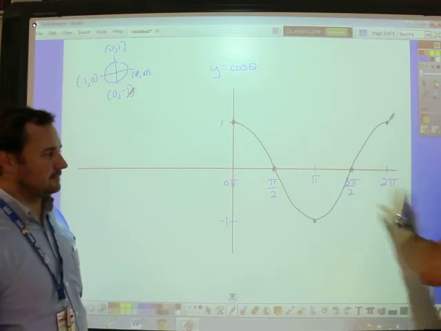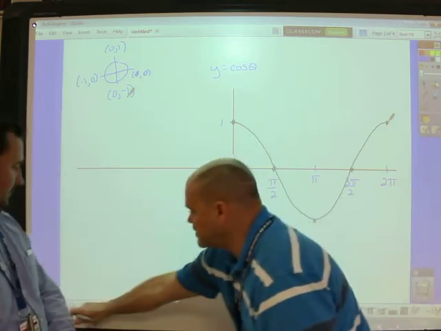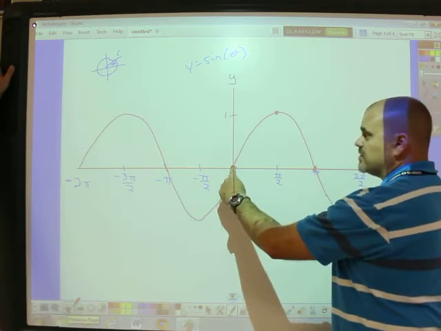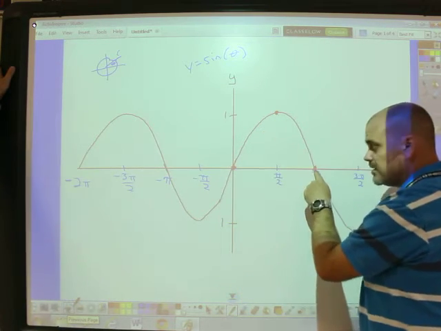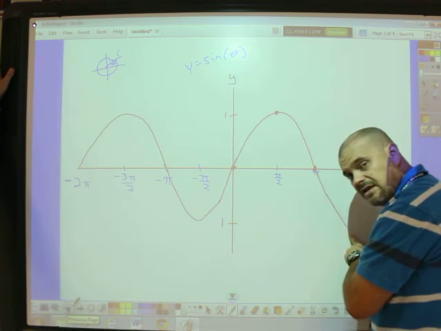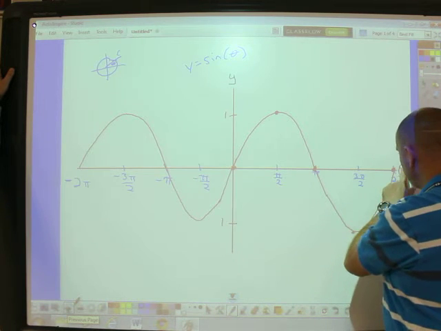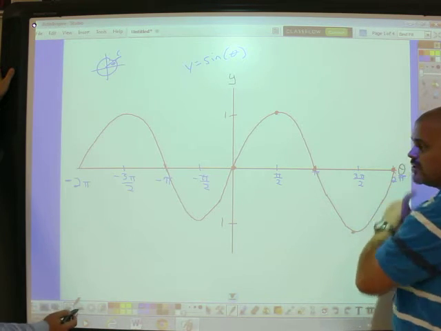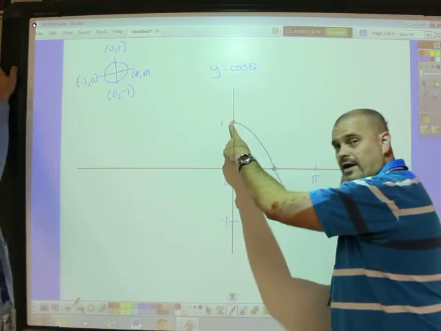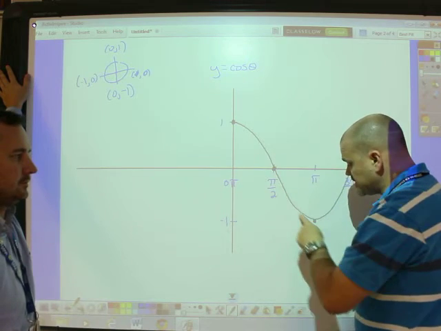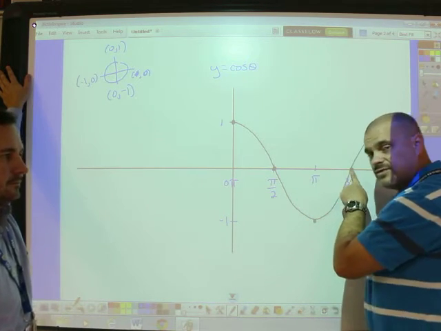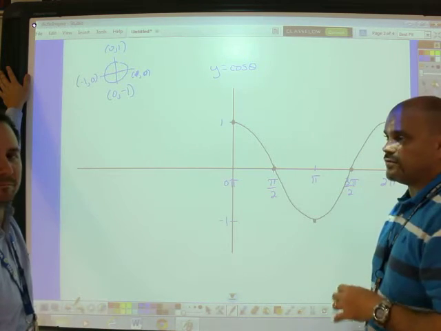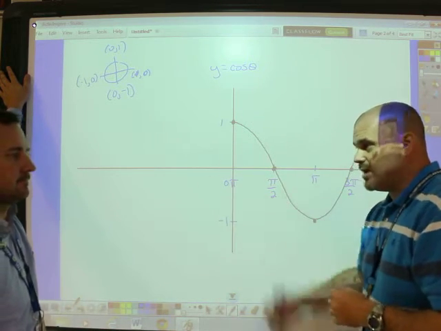So the difference, if you'll notice, between sine x, you go and turn the page. Sine x starts at 0, peaks out at 1, goes back to 0, then it does a negative peak at -1, or a bottom peak of min, if you will, and then comes back to 0, where cosine starts at 1, comes through the x-axis, bottoms out at -1, back to the x-axis at 3 pi over 2, and then ends in a max value of +1 at the 2 pi angle measure.